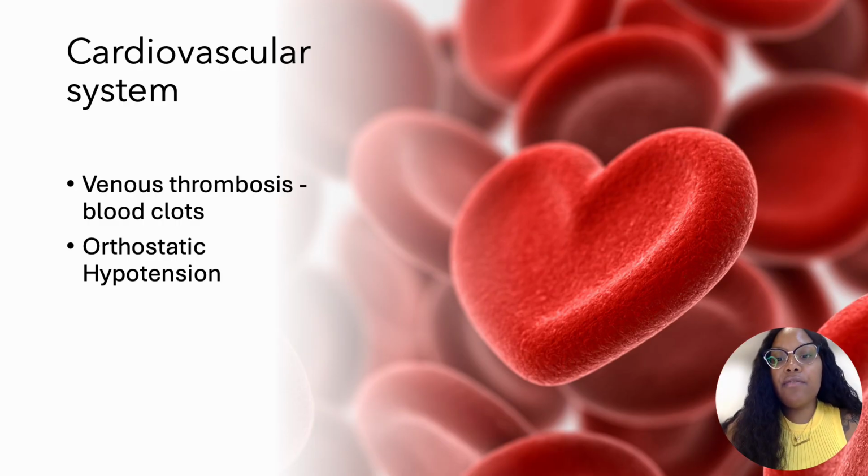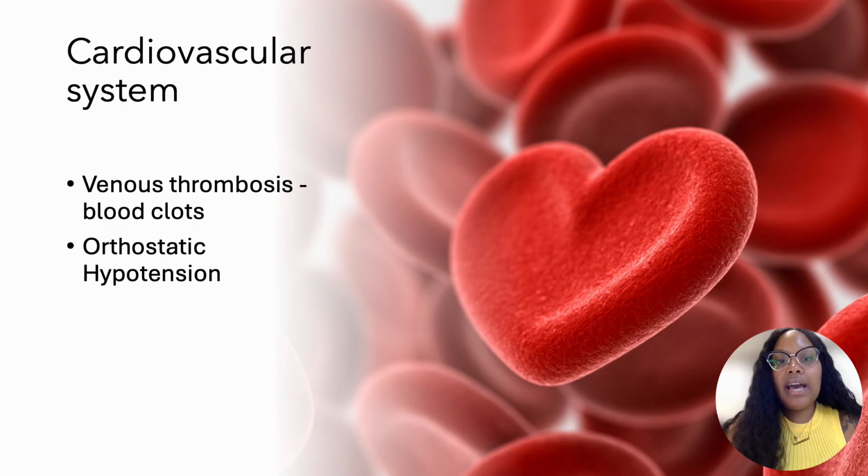If we're driving on the interstate and there is no traffic, then we're flowing, right? But let's say an accident happens. Blood starts to slow down. You have to slow down, right? During traffic, you start to slow down. So that puts us at risk for what? Accidents. And accidents as it relates to your blood puts you at risk for blood clots. So you just want to think about it: when your blood is flowing how it should flow, then guess what? We're not going to be at risk for any clots or anything.